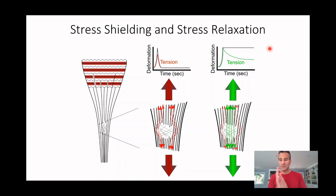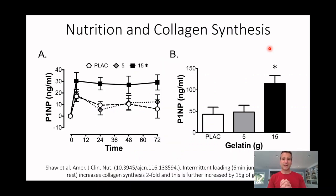And then what we're going to do is we're going to add a little bit of nutrition. Because when we give dietary collagen, either gelatin or hydrolyzed collagen, to people, what you can see in this experiment is we gave people either a placebo, 5 grams or 15 grams of gelatin. We've done the same with hydrolyzed collagen. It works the same way.